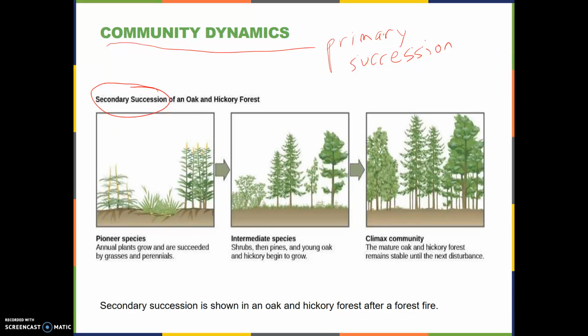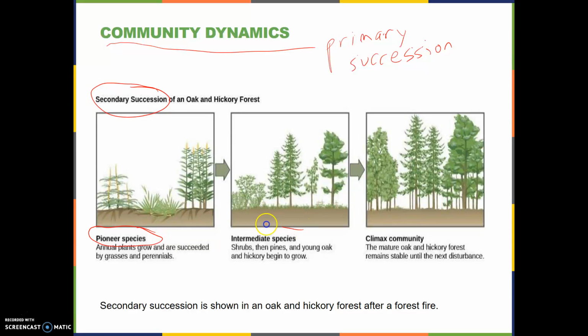In secondary succession, that's going to occur, for example, after a forest fire. So you're still going to have some roots of plants that remained that weren't hurt by the fire, and you're going to have some growth. So with secondary succession you'll start out with a pioneer species, which is pretty much grasses and annual plants, which are plants that live for a year. If you had an annual plant in your garden, you would have to replant it every year. And perennials are ones that live from year to year to year. So grasses and perennials will succeed or take over the annual plants.